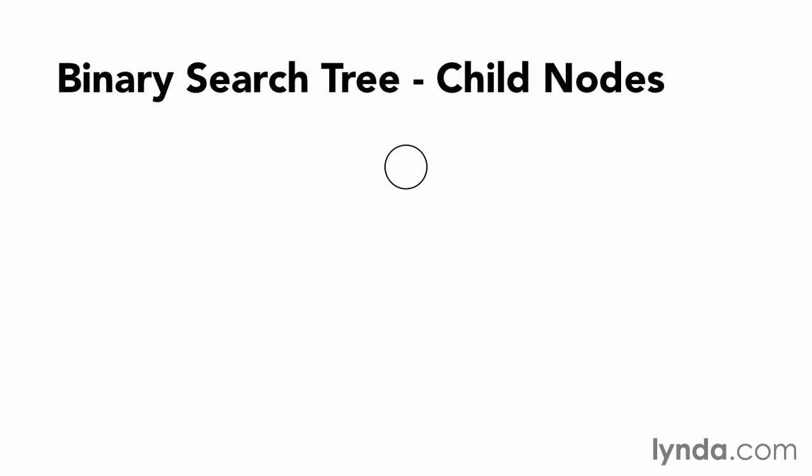It may help to think about it this way: every node will always have two links, the left child and right child link. But those links might be null, meaning there's no children. This node is a leaf. Or the left child link might point to another node, or the right child link might point to another node, or both left and right might point to other nodes.